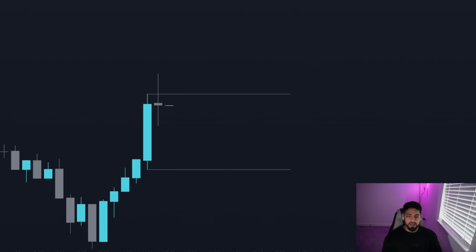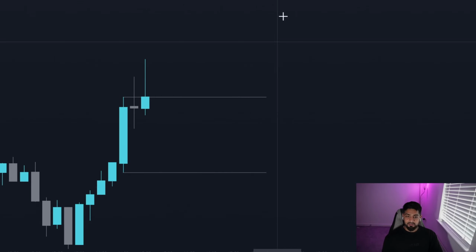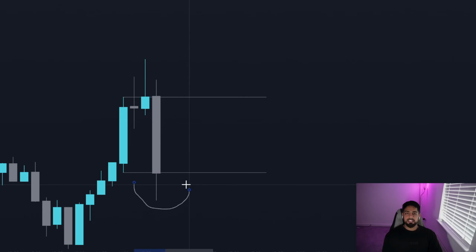So if I continue to play price on, what we can see is that right there we get 2 attempts to break out. However, both attempts have failed. This means we're not looking to get into any positions because we need a body closure outside of this range and not a wick. Now, if I play the next candle, what you can see is that we do the same thing, but in the opposite direction.